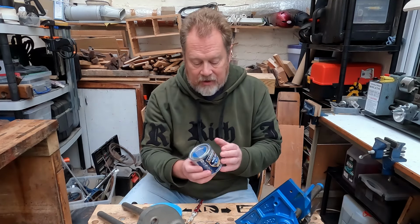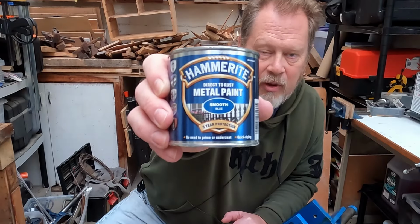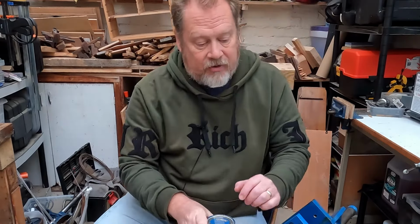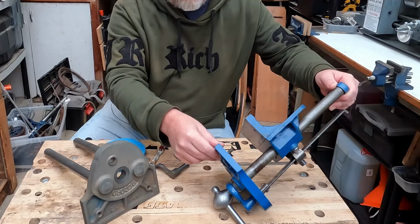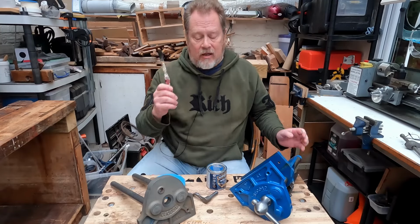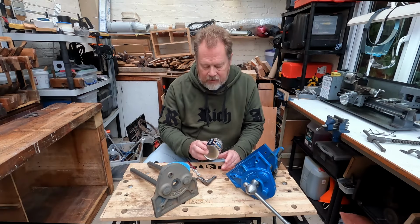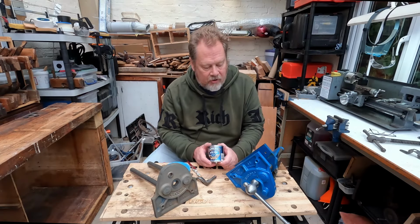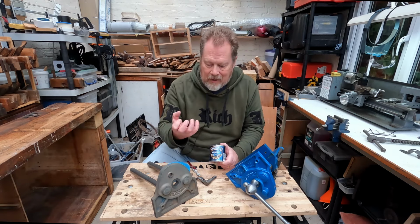And the paint I'm going to be using is this, Hammerite Smooth. And it's the blue colour, just the standard blue, which is quite a good match for Record blue, actually. You can see this one that I did before. This is the Hammerite that I painted on, and that's the original paint. So it's a fairly good match straight out of the tin, which is nice. I'm going to be brush painting it. I'm not going to be bothering to spray this. Not much point spraying it, really. This stuff's really quite good for self-levelling, so you brush it on. As long as you don't get any sags and runs, it'll self-level quite well. It'll suck itself down into the textures.